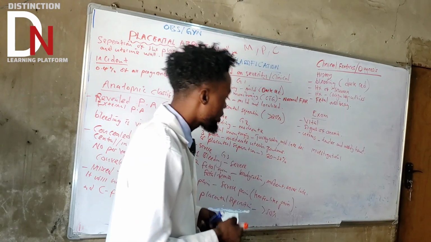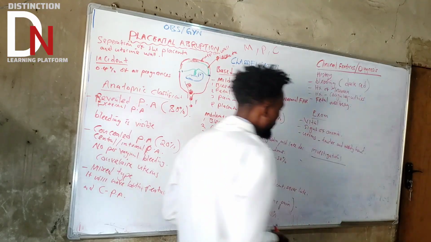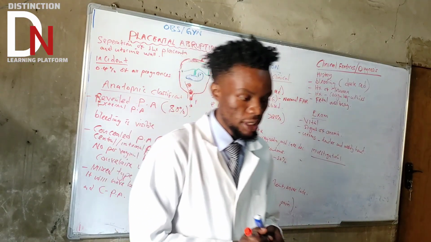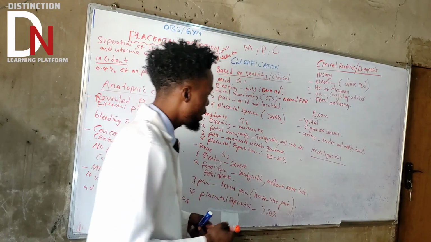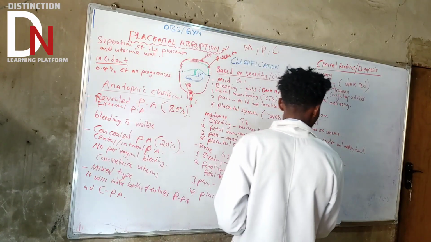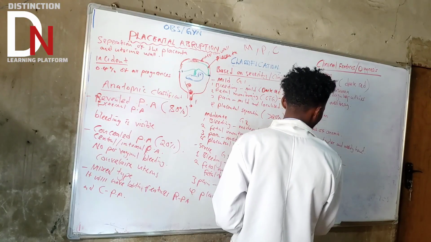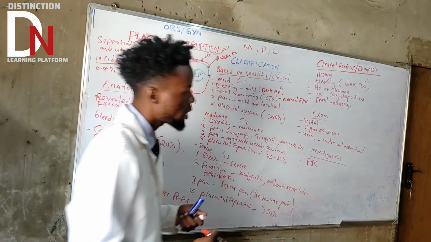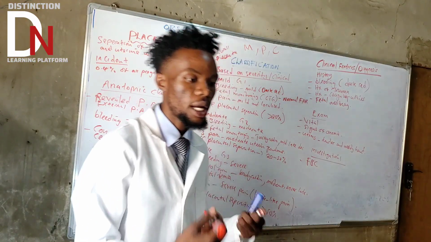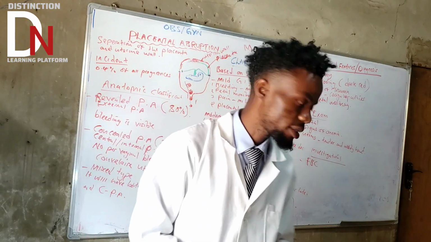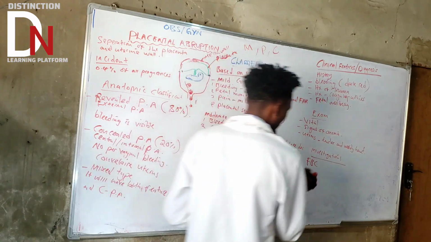Then what else? Investigation. So what are the investigations that you can do? There are a lot of investigations, but I'll talk about the important points that you can do. Under investigation, you can do lab investigation, where you look at the complete blood count or the full blood count, so that you can assess the HB, the anemia there, the type of anemia that is there, so that maybe you can correct the complication.